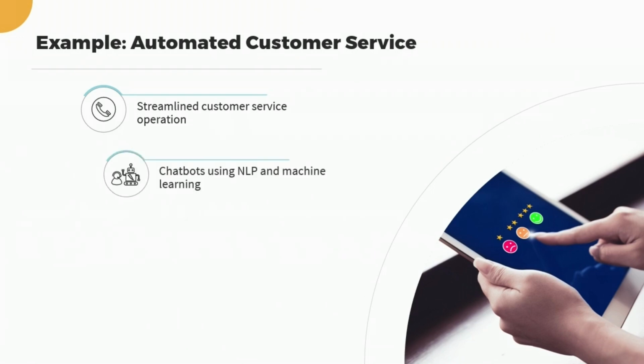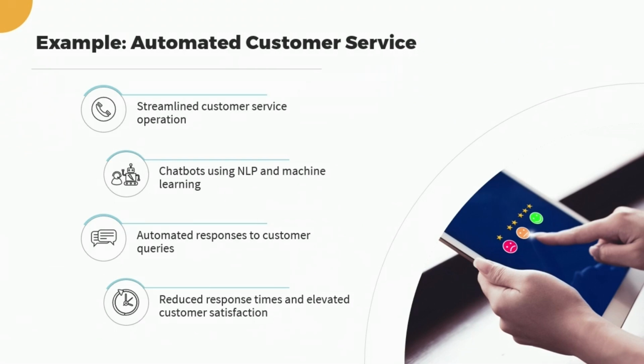And chatbots leverage NLP and machine learning algorithms to understand and interpret user queries, enabling them to provide relevant and personalized responses. And automated customer service systems can handle a wide range of customer queries, from product inquiries to troubleshooting assistance, without human involvement. And automating these responses means that organizations can reduce response times and enhance customer satisfaction.